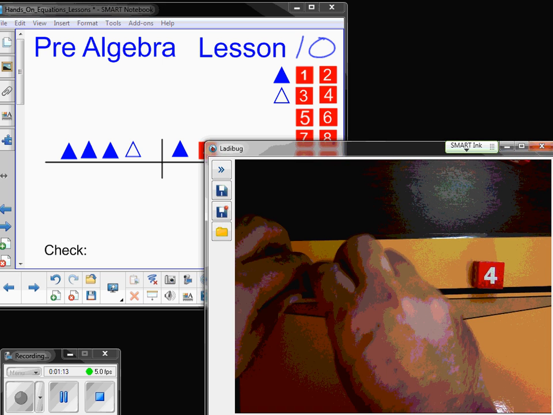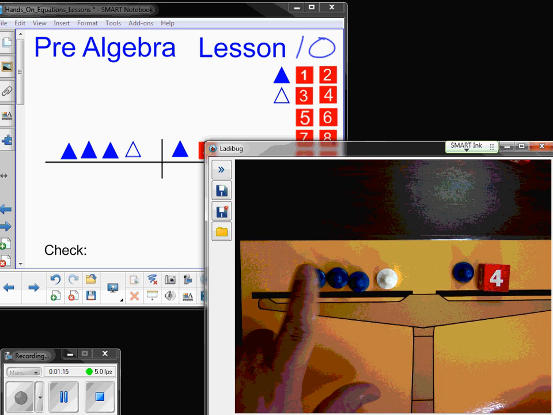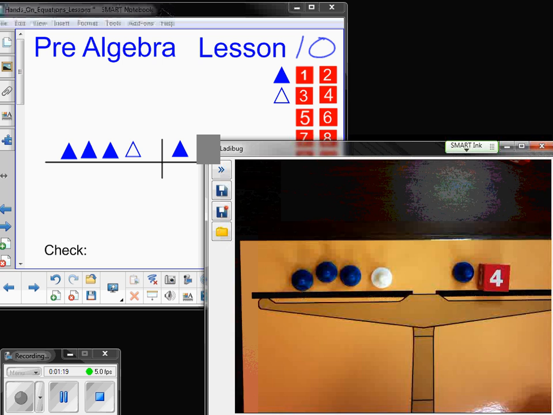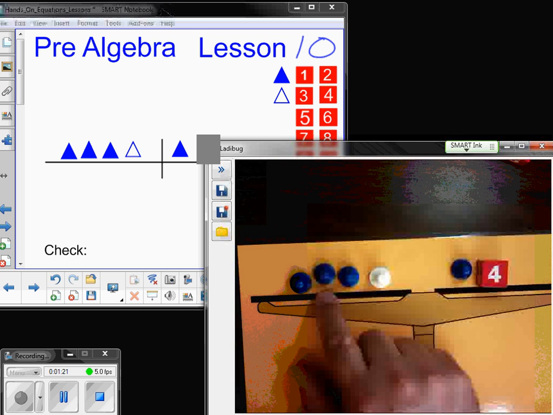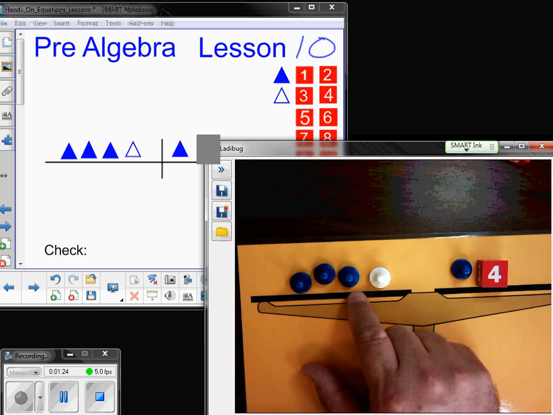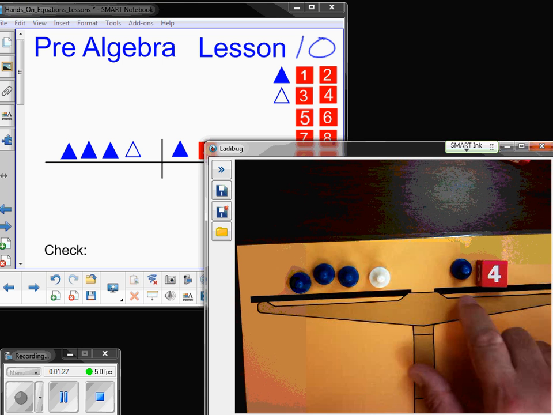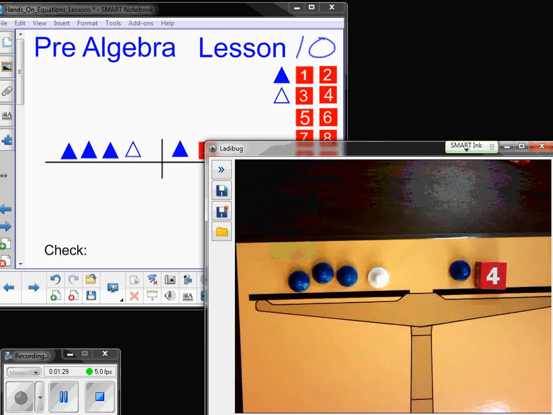And let me check that. I got 4, 4, 4, negative 4. And then I got 4 and then the number 4. So 4 plus 4 is 8, plus 4 is 12, plus negative 4 is 8. 4 plus 4 is 8. So that works out. Now, how do we write that down?